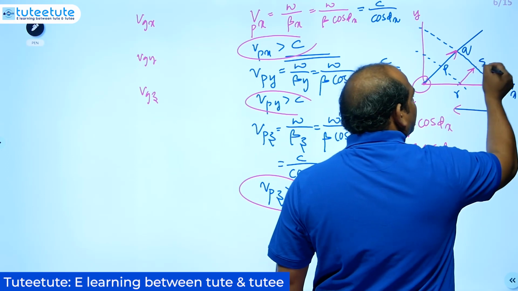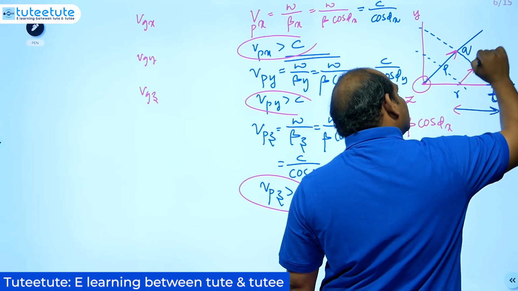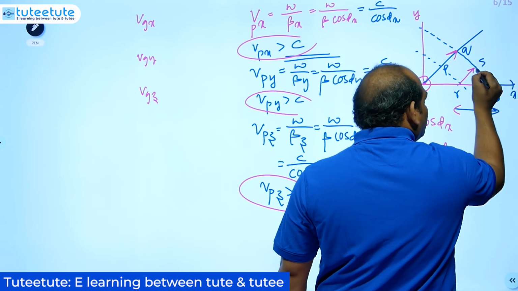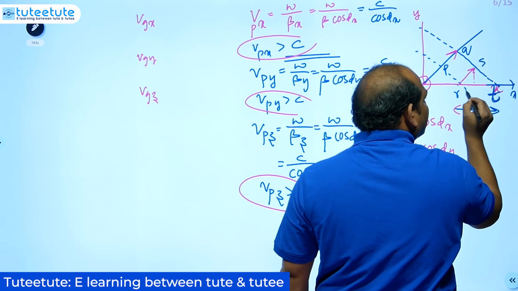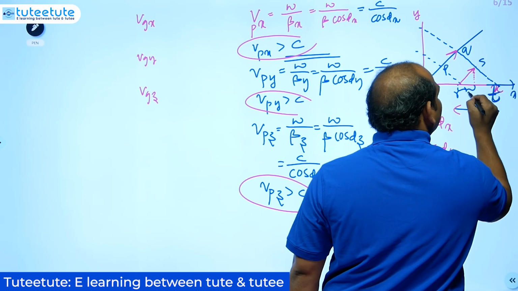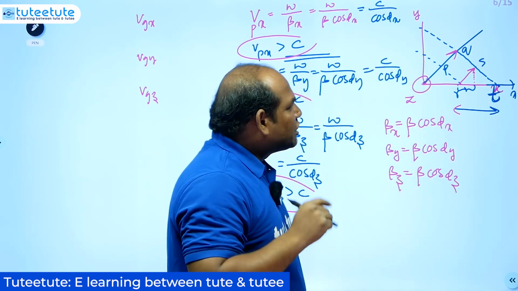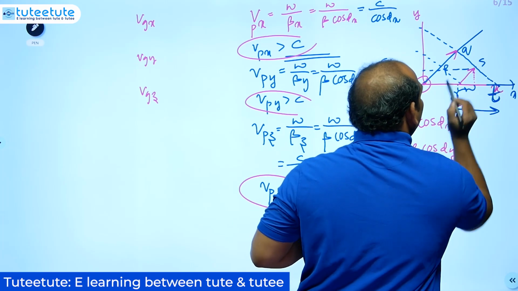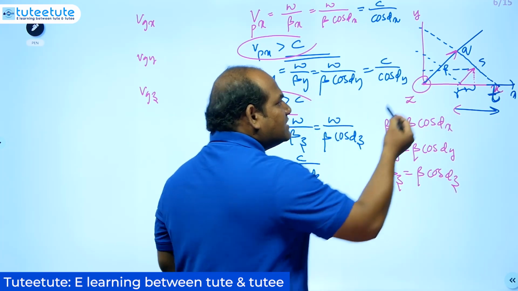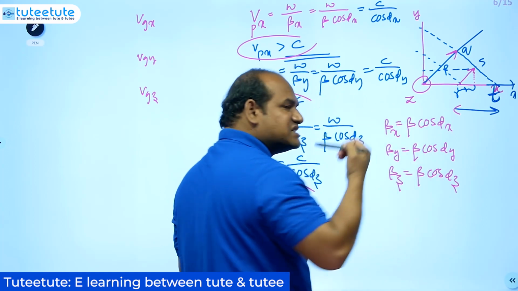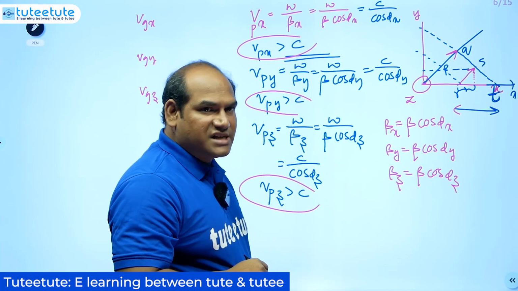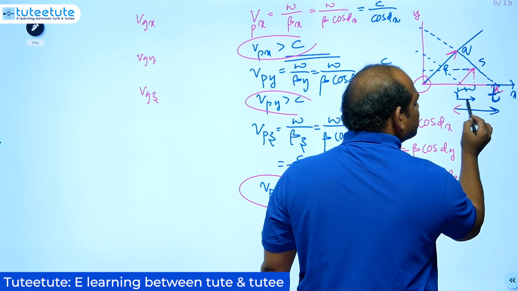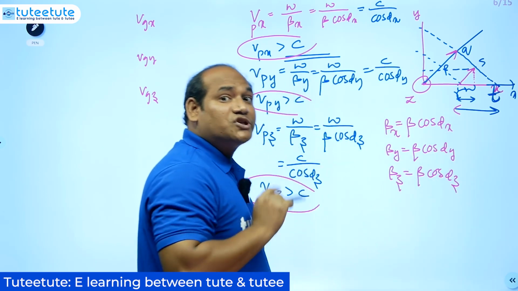For example, the wave is actually traveling in this direction only, so you need to take the projection on the x direction. This is the length related to Vgx. If you take the projection on the y-axis, this is the length related to Vgy. In a similar manner, if you take the projection on the z-axis, that is Vgz. The projection is a lesser value only, so you see this length is smaller. That is the projection we have to take.